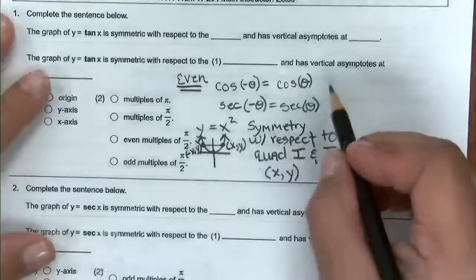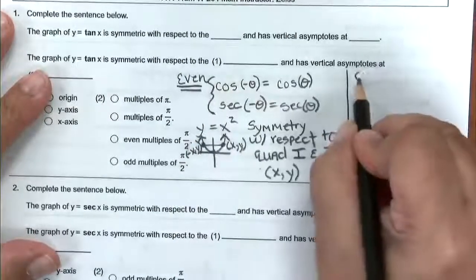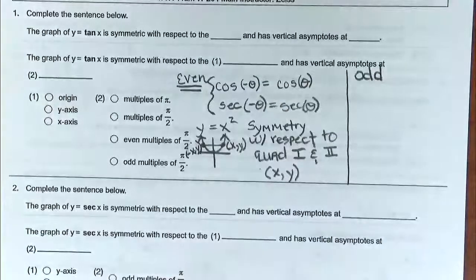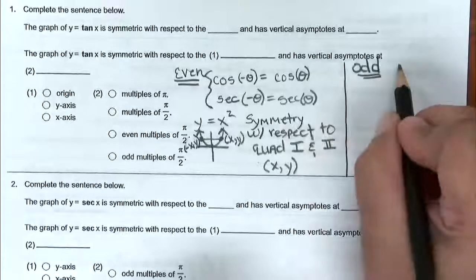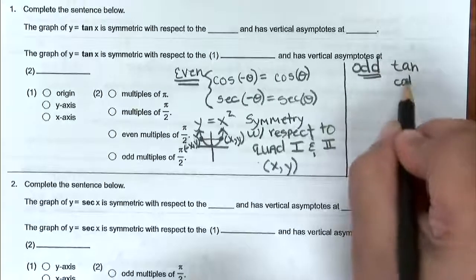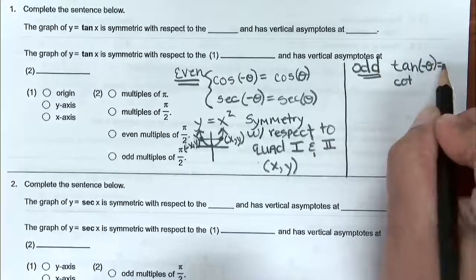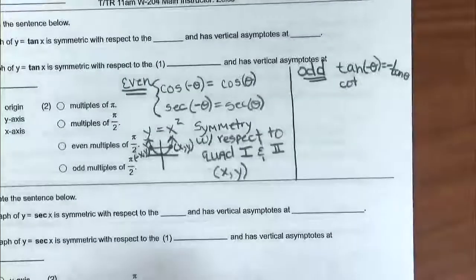Okay, so that's going to be true of this and this. Odd functions, which is what we're talking about in this very first question that I have not answered yet. Tan's an odd function. Okay, let's remember some things about odd functions. Odd functions are going to be tan, cotan. They're the ones that are like this, that if you see a negative right in here, you got to keep the negative, and then you can make that theta positive.